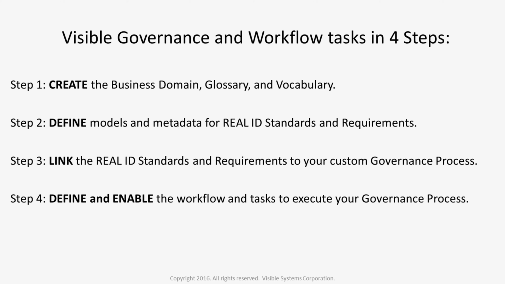The visible governance and workflow tasks are completed in 4 steps. 1. Create the business domain, glossary, and vocabulary. 2. Define the models and metadata for Real ID standards and requirements. 3. Link the Real ID standards and requirements to your custom governance process. 4. Define and enable the workflow and tasks to execute your governance process.